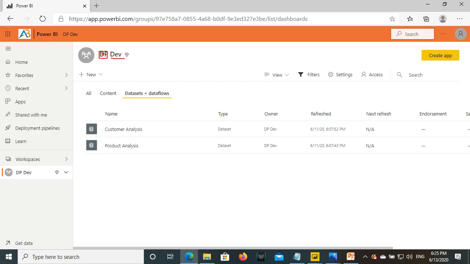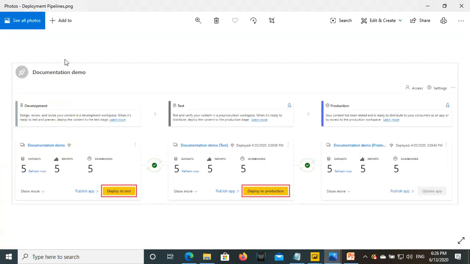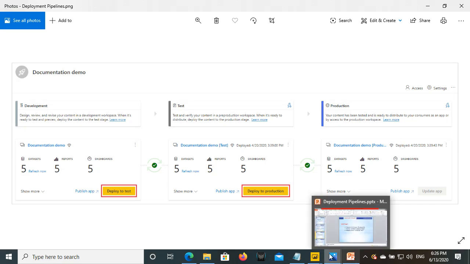So this is the development stage. And if you see here, with deployment pipelines, we can do it in three stages. When I create it, you can see the development stage, test, and production stage. Let's start creating the deployment pipeline and understanding it.